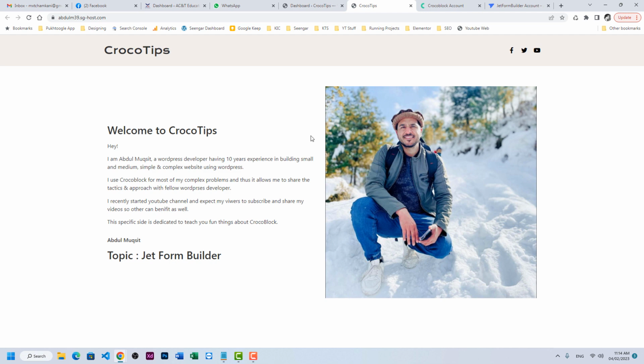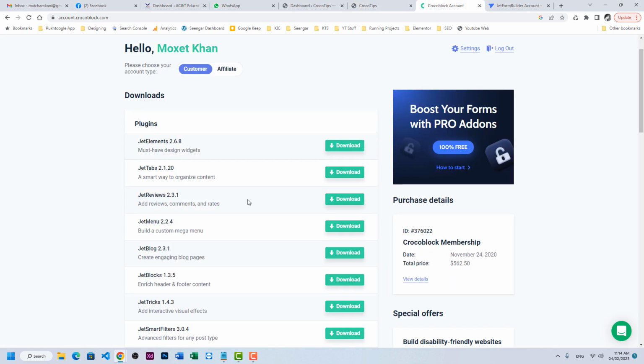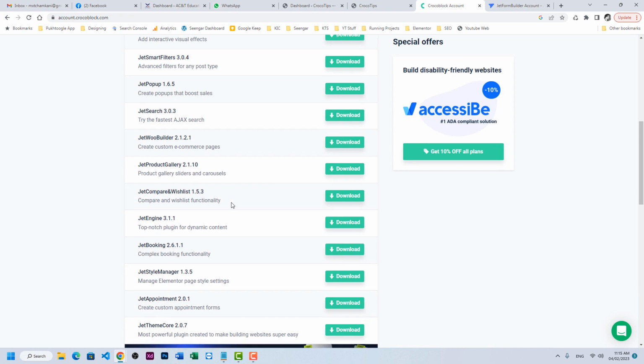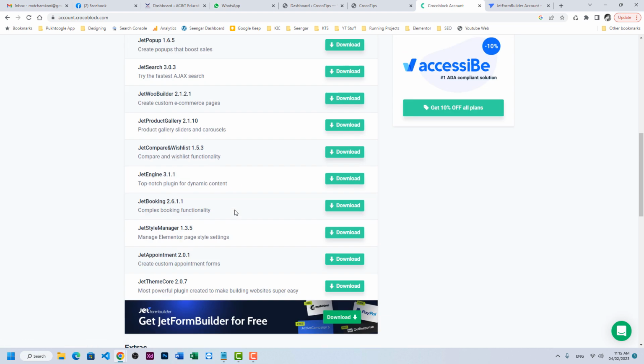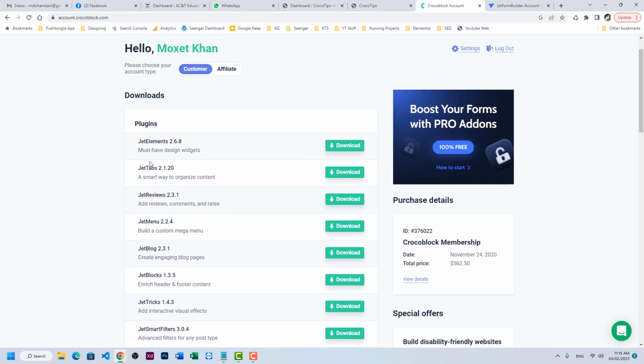Now remember, most of the members in the community are confused on how to download JetFormBuilder. In fact, JetFormBuilder is a free plugin which you can download directly from the WordPress repository. But they do have a banner on the right side, and there is another banner on the bottom from where you can download JetFormBuilder. Now, I personally expect an extra grid from the Crocoblock team to add it here, and this download link will take you to the same FormBuilder website, so this will solve the problem.